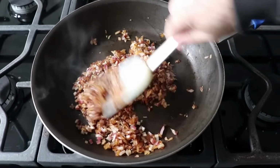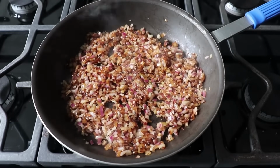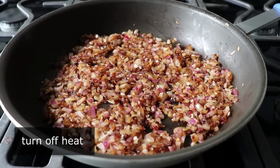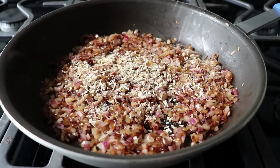And that way hopefully we're going to get some different types of onion flavor. But wait, there's more. Once those are set, we'll turn off the heat. And then we'll add some granulated garlic, which is not garlic salt, it's just dried garlic, as well as a nice big spoon of minced dried onions. And with our heat off, we'll go ahead and stir those in.